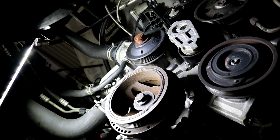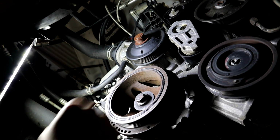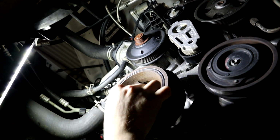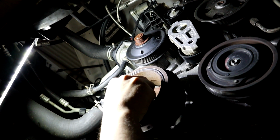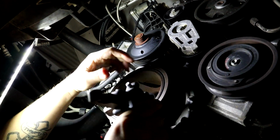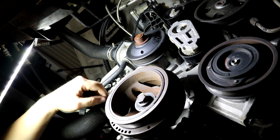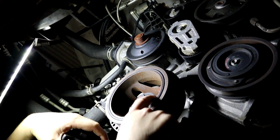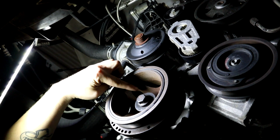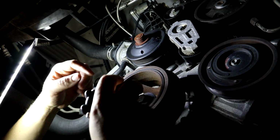Alright, and we're going to go get our puller and get our puller set up for this thing so we can get it out. The next step is, we put our big bolt in, we just threaded it in a little bit. We have our special tool, the harmonic balancer tool, and it is going to go in between these little holes right here. The jaws go inside them holes, and that's pretty much it.